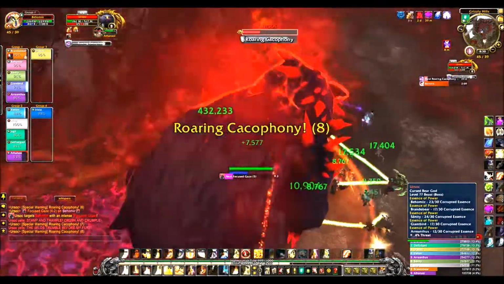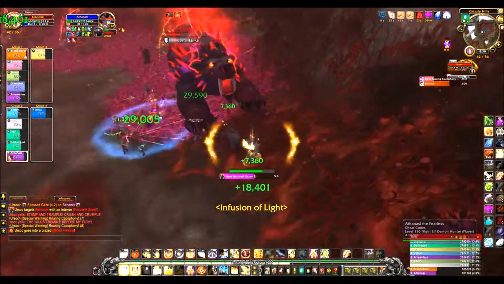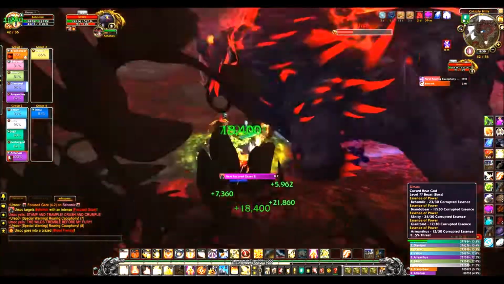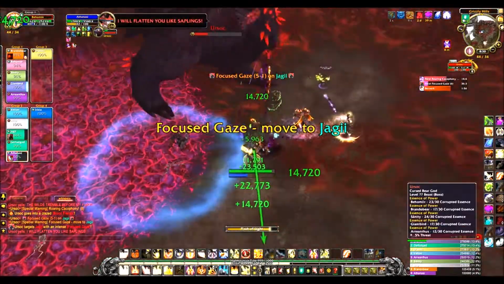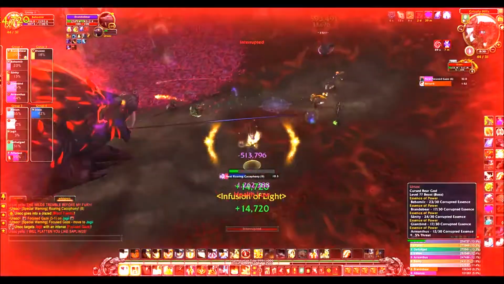As a healer, there's nothing you can do if your DPS or whoever messes it up. They're just going to die if they take two of them anyways. During this last 30%, he's going to do a soft enrage. You've got to make sure you're healing through that. A healer gets to run out there, so I'm making sure I'm healing up as best I can.